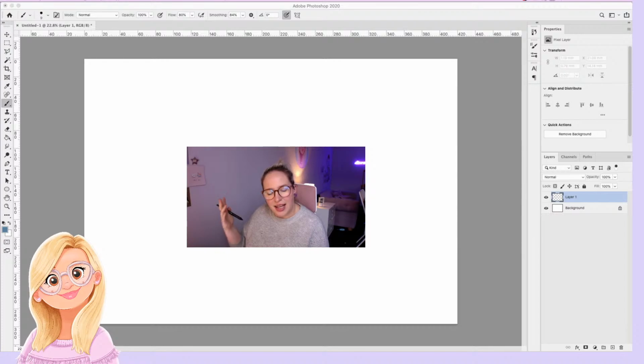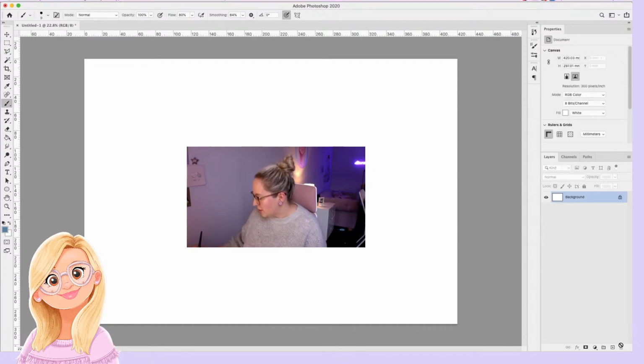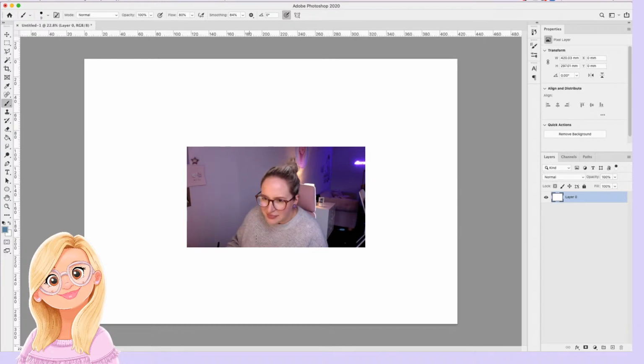So again, if you're new to this, if you've never done digital drawing before and you want to get into it, but you don't understand how layering works, I'm just going to quickly explain. When you come into Photoshop, you'll have one layer, the background layer, and it will be locked. It'll have a locked sign on it, which if you click, it will disappear. I don't really touch that layer. I leave that layer alone.